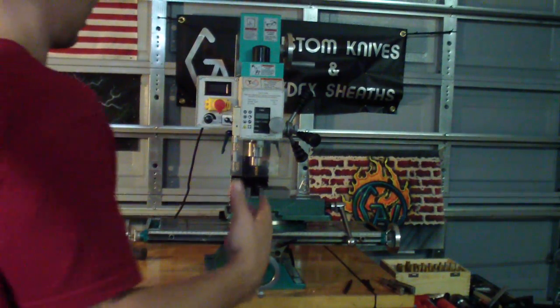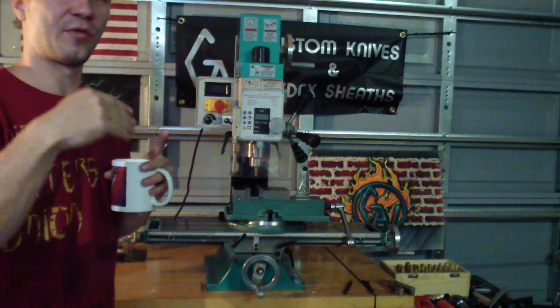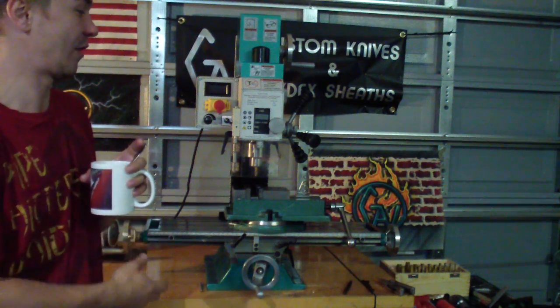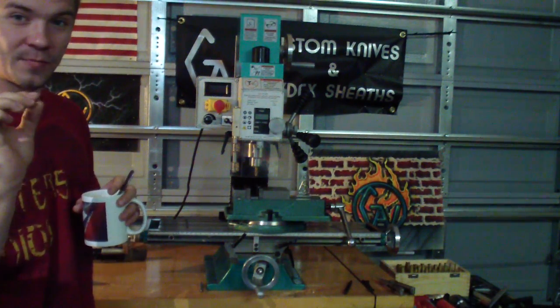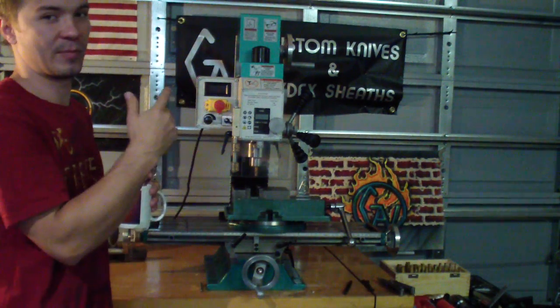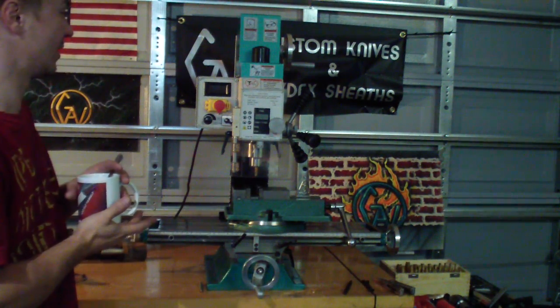Because most of the time I will be just drilling through the handle scales or the folders to make sure they're perfectly straight and clean. There is not a lot of milling in here. And stuff like the fine holes with the carbide bits that break easily will also be drilled here, because this is supposed to be sturdier and better than the regular drill press, so that's probably going to get drilled with this drill.